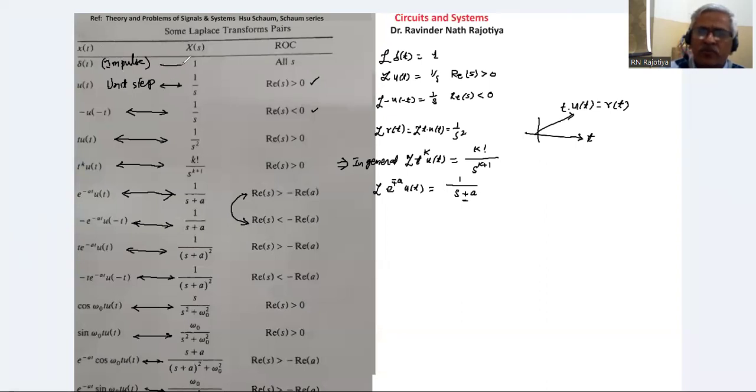Just take a note of all these formulas, and they will be very useful in the subsequent classes when we go with the practical applications of the Laplace in solving electrical engineering problems. So you can take a snapshot of it or copy them, write them in your notebook so that in the next classes we are able to make use of them easily.